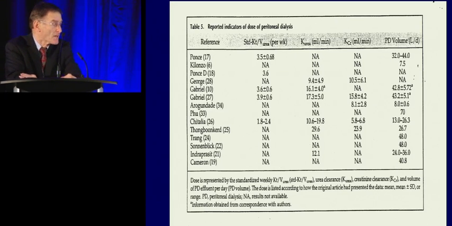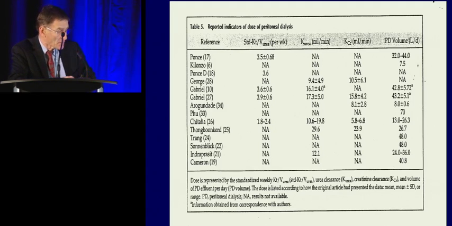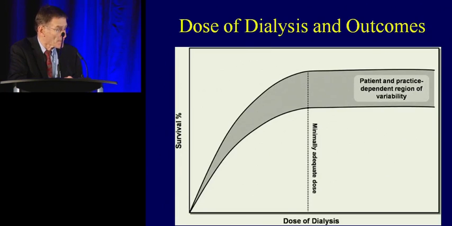When we look through the data on studies that reported outcomes of PD with AKI, you can see here that the standardized Kt/V is measured in very few studies. The top ones mentioned, by Ponce and Gabriel, are that same group, and they're targeting this extremely high Kt/V. The one that's lower is the study I showed you by Chitalia from India, where the Kt/V was between 1.8 and 2.4. But the other studies don't really report the dose of dialysis, so you can't draw any conclusion from that.